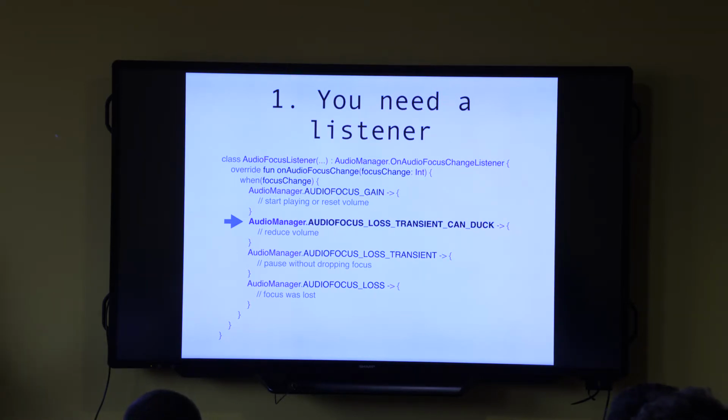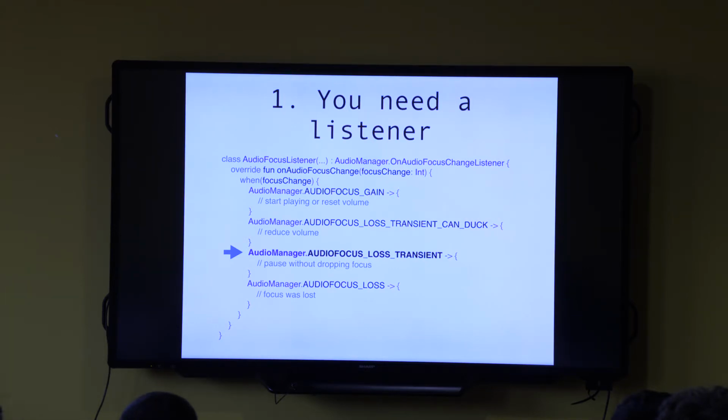So lost transient means you are losing the focus for a certain amount of time, which is not finite, and you can duck, which means you can actually just reduce the volume because it's not going to last that long, it's not that important. And then as soon as you get it back, you just set the volume back up. That's the difference between lost transient, which just says, I'm going to need the sound for a while, I don't know how long, but I need you to stop everything you're doing, but you're going to get it back afterwards.